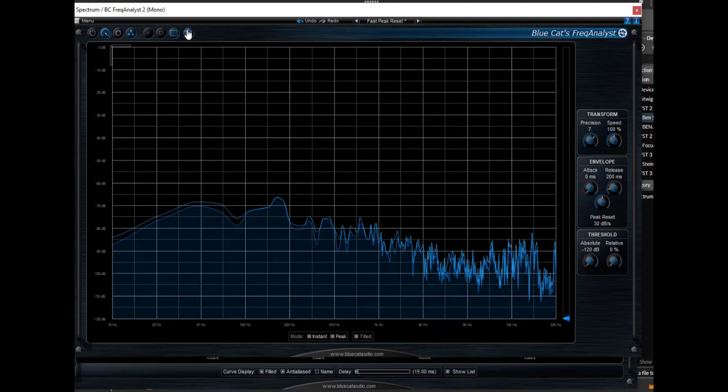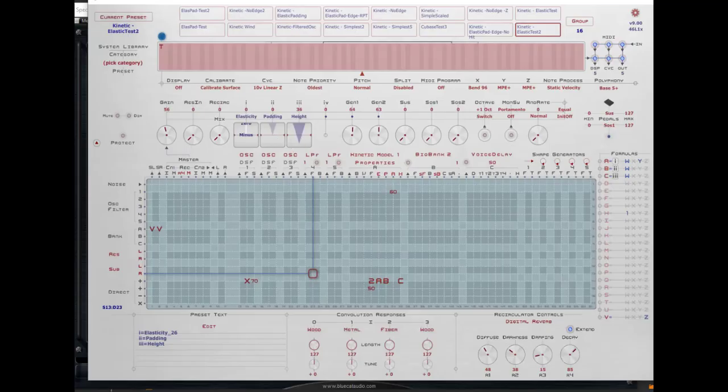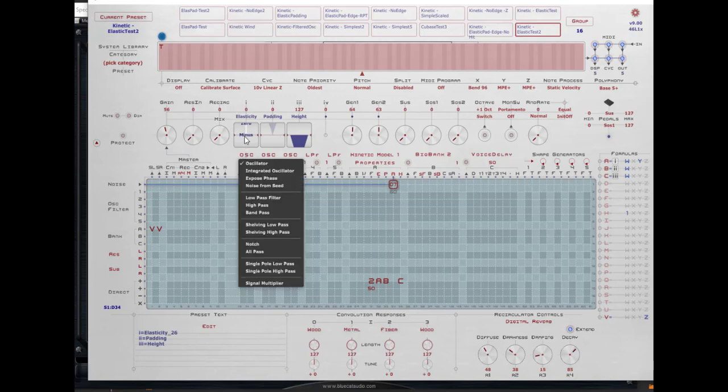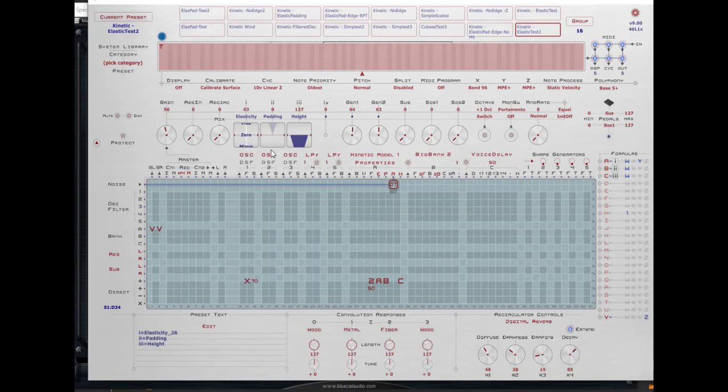So for this combination of parameters, it appears we get more of a distortion effect when we take elasticity in the negative direction, in the sticking direction, than in the positive direction. And perhaps that makes a little sense because the waveform is already quite energetic with all the harmonic content. And even though now I don't lose energy when the mass is bouncing against the edges, there's less of an effect. Now if we take things back and apply noise instead, you'll see that padding and elasticity have much less of an effect because of the random variation that's already there.